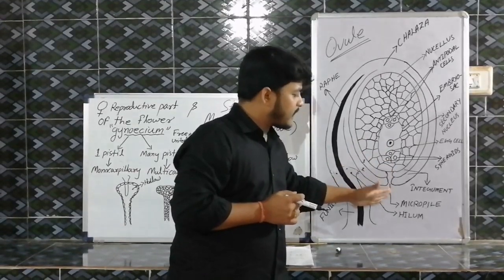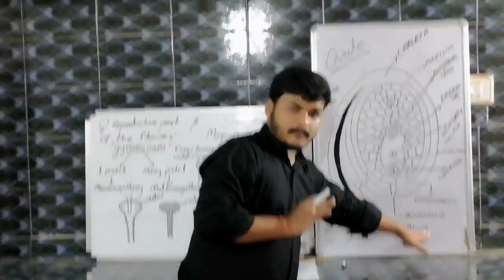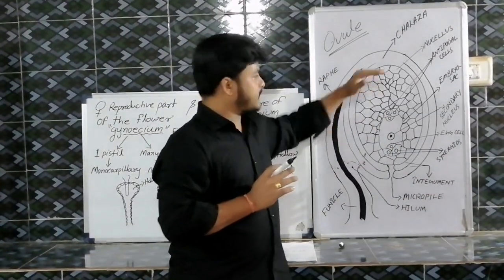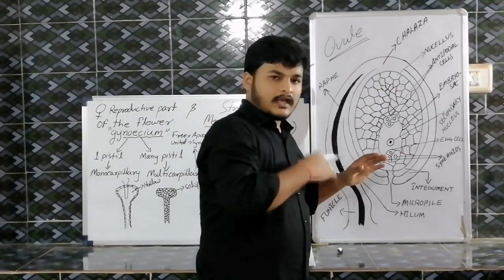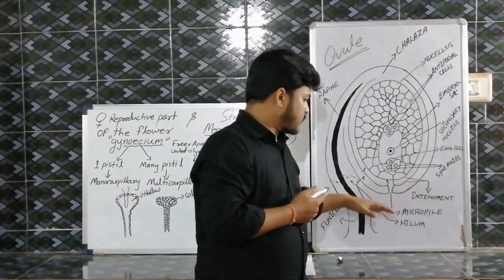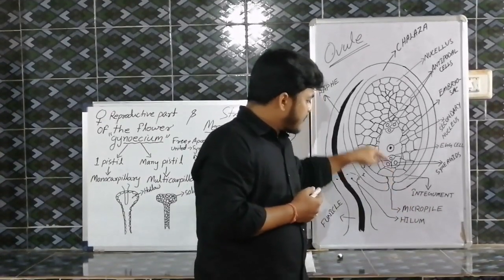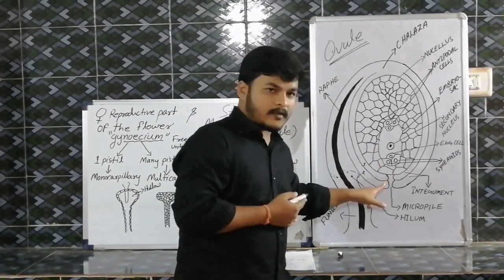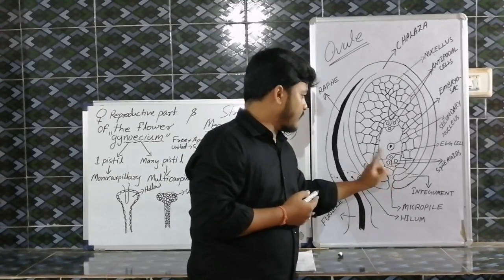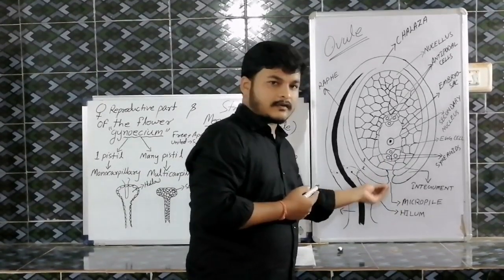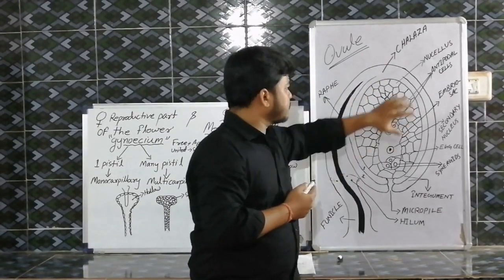One is your micropylar end, otherwise known as the micropyle, that means your mouth part. Another one is your chalazal end, that means opposite to the micropyle. Always the micropyle is opposite to your chalazal end. We are going to study a number of ovule structures. This is your micropylar end, and this is the way the pollen tube is going to interact with your embryo sac. So it is your micropylar end, the mouth part, and opposite to the micropylar end there is your chalazal end.